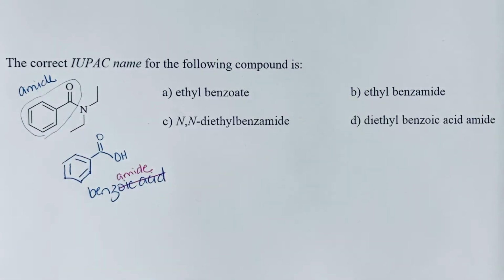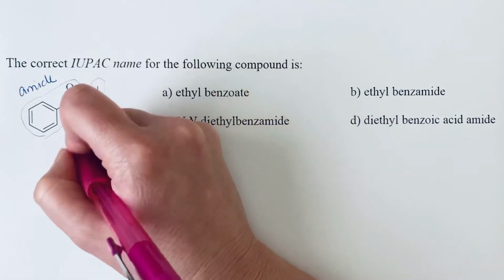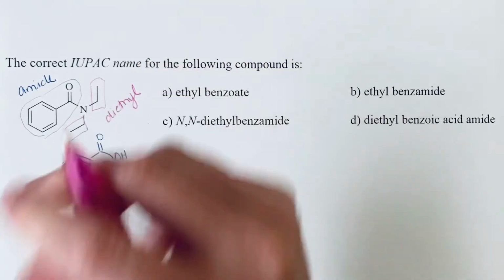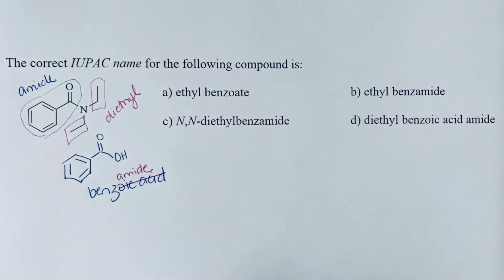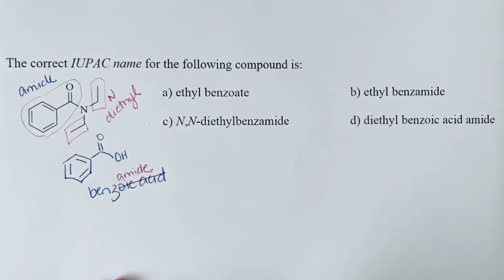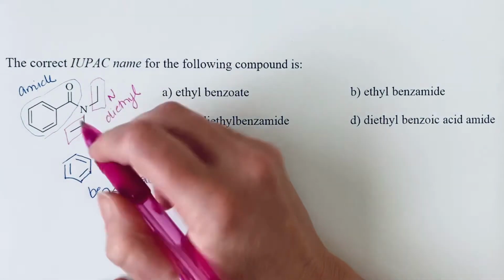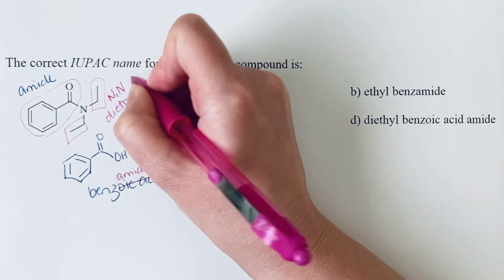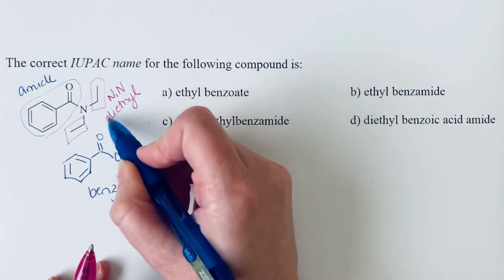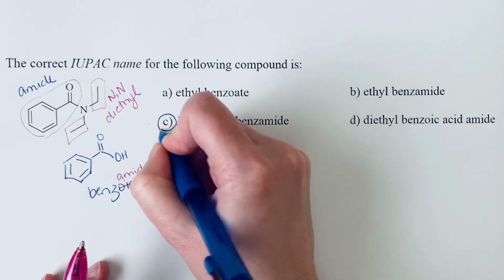And then if you have any substituents on the nitrogen, and so we have 2 ethyl substituents, so we have a diethyl, right? And much like we number substituents to say where they're at, if those substituents are attached to the nitrogen, we indicate that by putting an N. And since we have 2 substituents, we put N,N. This is much the same as if we had, say, 2 methyl groups on the same carbon of an alkane, and we would say something like 2,2-dimethyl. So if we put together the entire name, it's going to be N,N-diethyl benzamide, which is option C.